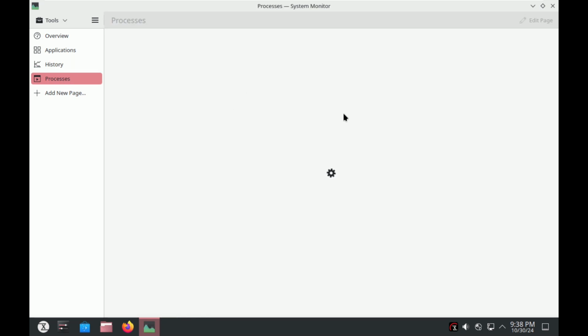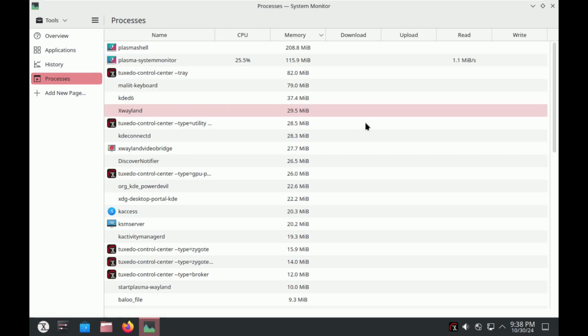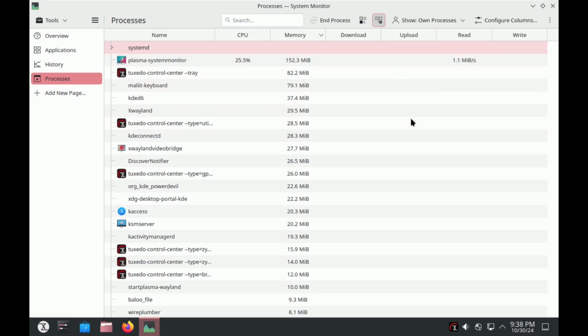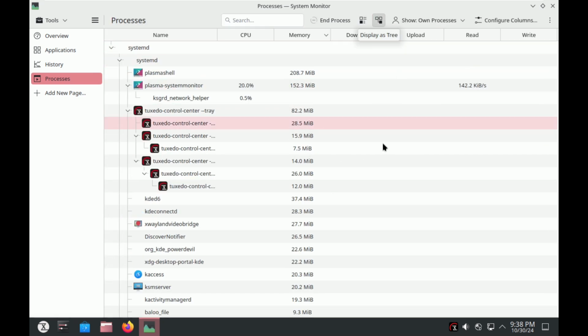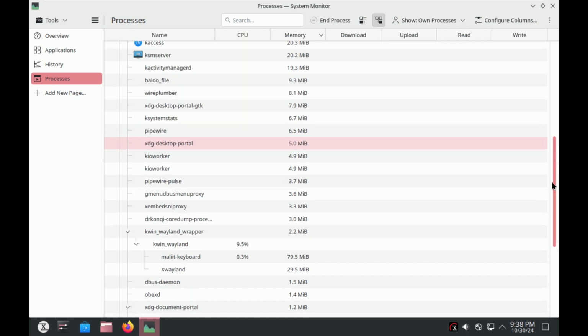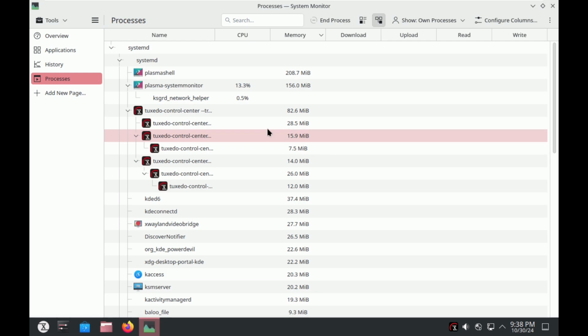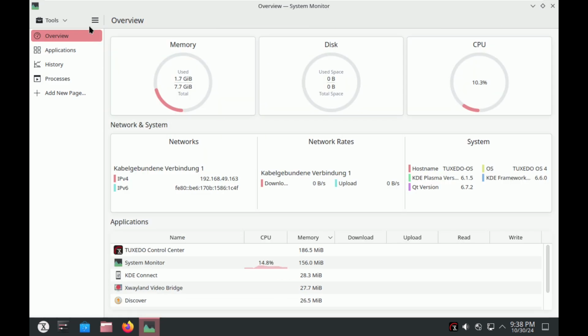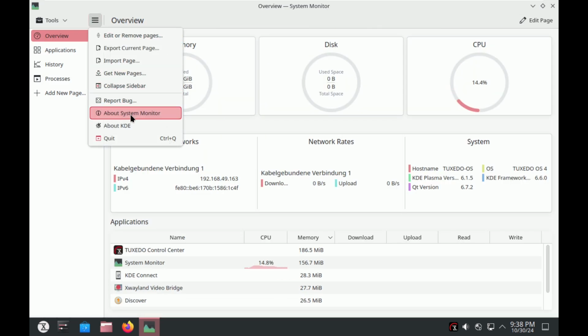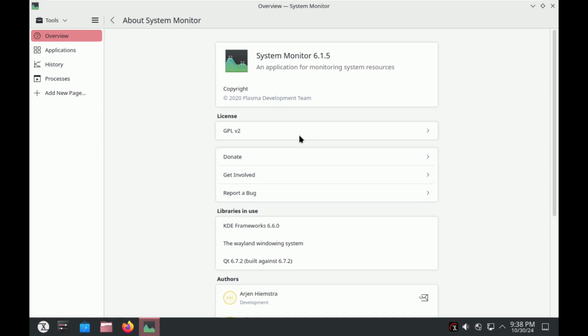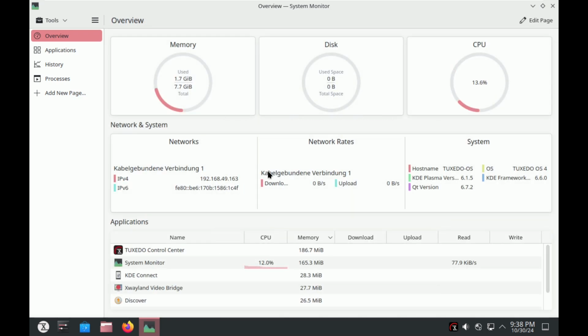About the process, you should be seeing all the process right now. It's going to take a few seconds, and here is our full process. So this is how it's going to perform. The user experience is a bit laggy. It's quite common in virtual machines when you use the KDE Plasma desktop environment. It doesn't happen every time, just for the specific version of KDE Plasma.